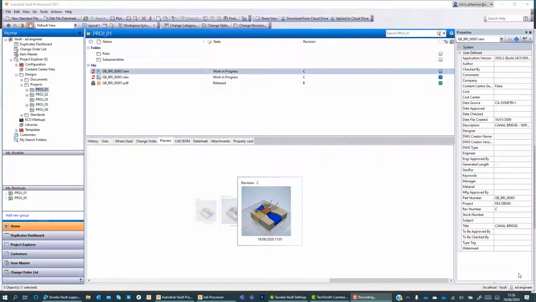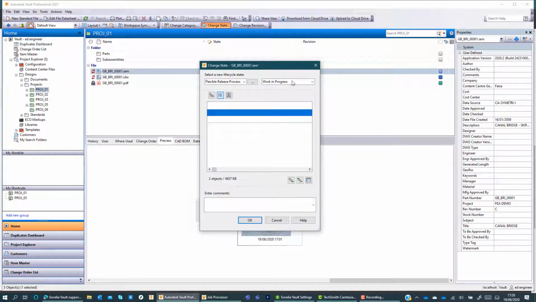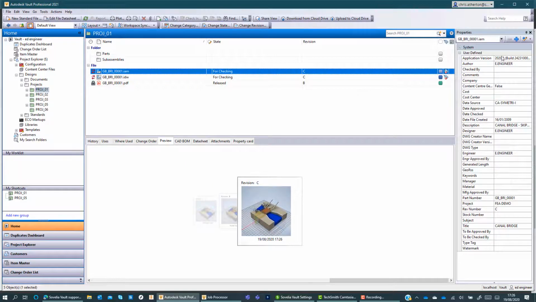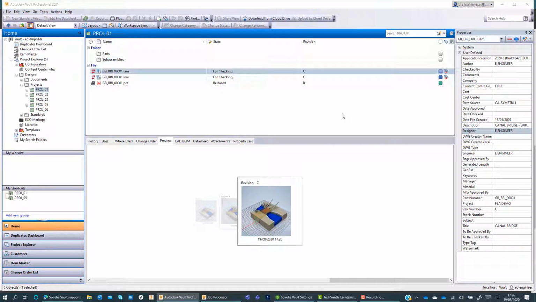With Sovelia Vault, we are working with Vault Workgroup and Vault Pro, so we're taking part in Vault workflows. We can push files through, and what Sovelia Vault will do as we push the data through the workflow is take the Vault username, take the initials, and actually populate certain fields, whichever ones we want, with that information. Sovelia Vault can work by doing certain tasks on the client, or else it will utilize the Vault job processor to complete any work that it needs to.